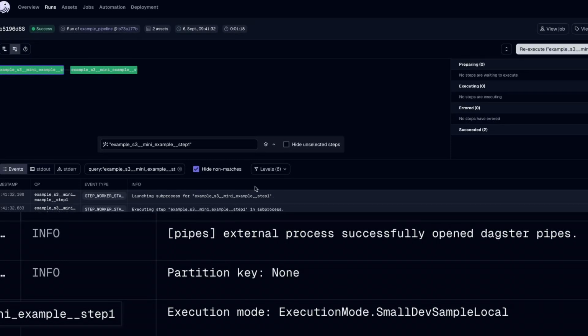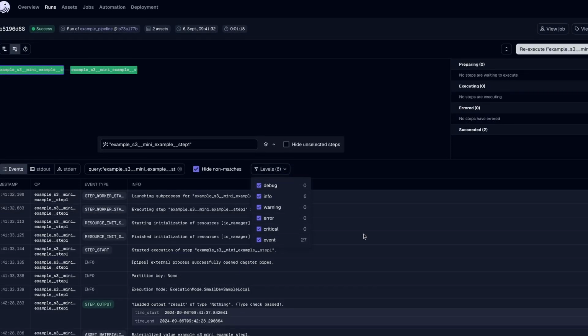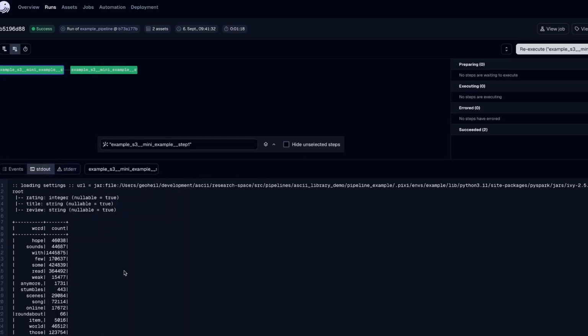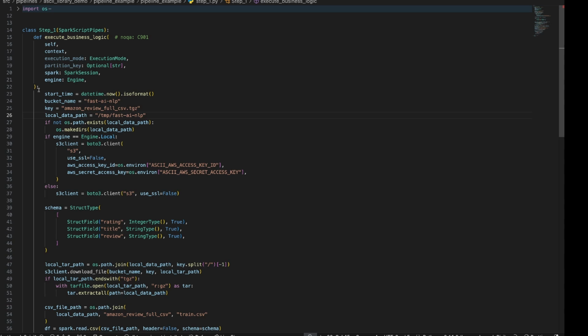Nice logs, what is going on, structured log levels, and in the end also structured logging for arbitrary key value metadata. What you will see is standard out and standard error is actually captured. So this allows us to have a single pane of glass here for the logs, even for remote execution engines like in Databricks or EMR. It makes it rather convenient to debug. Let's jump into the code.